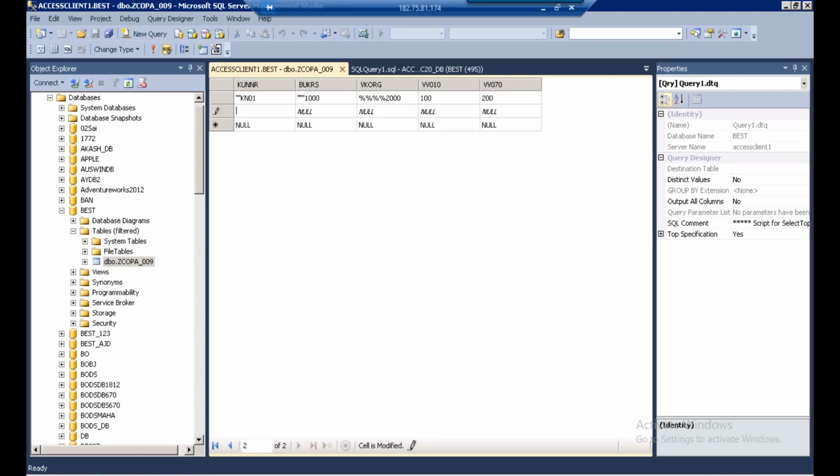So let us give KN02, 9000, VKORG is 300, 3000, 200, and 300.